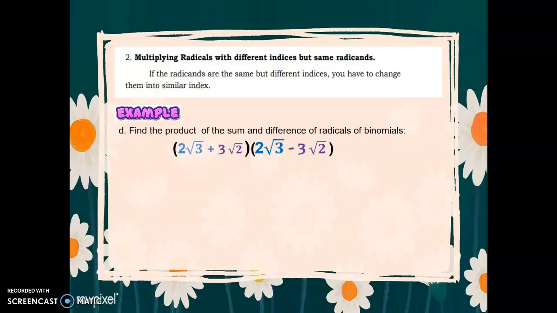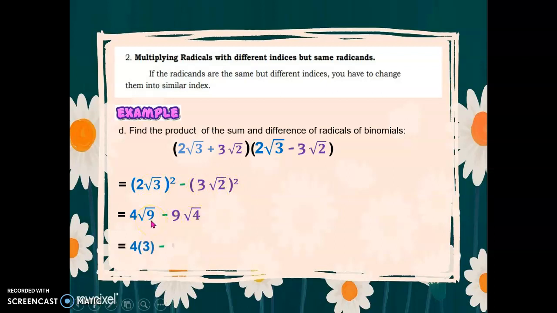Okay? Last. So, this is an application of conjugate. No? Kasi, the radical expression is the opposite of the second one. Naka-color coding tayo para malaman nyo kung sino yung first and second term. Yung naka-blue, yan yung first term, and then yung purple is the second term. So, it will be expressed as sum and difference. So, ano ba yan? Square lang natin si first term, square lang si second term. Positive times negative is always negative. So, 2 times 2 is 4, 3 times 3 is 9. Ganun din yan. 3 times 3 is 9, 2 times 2 is 4.